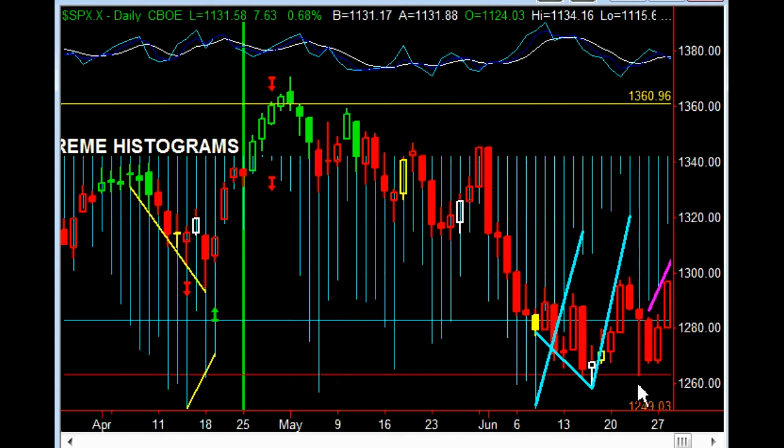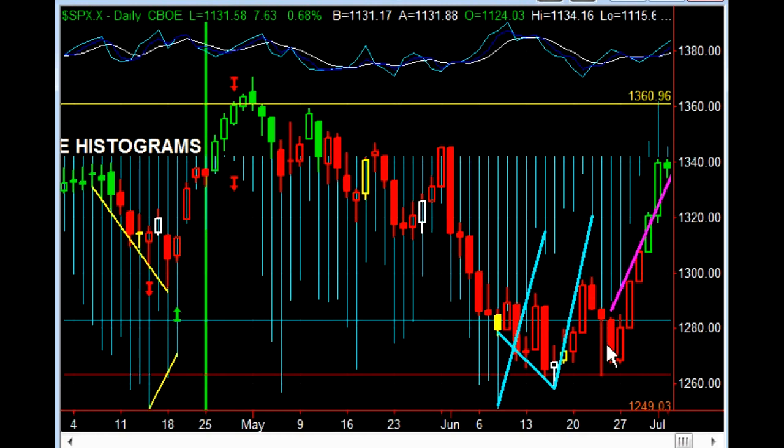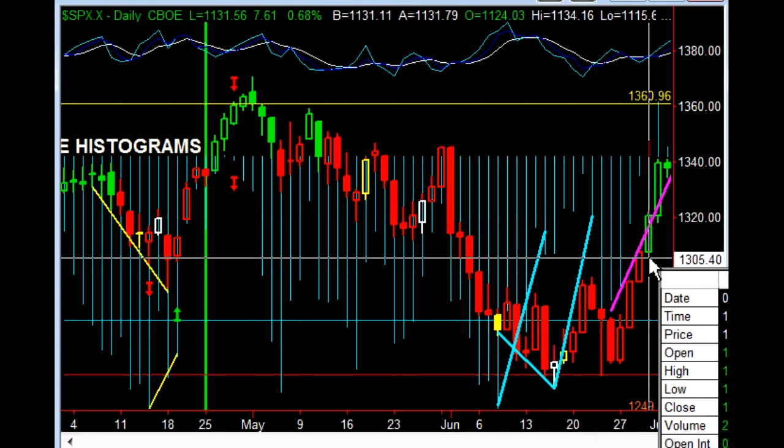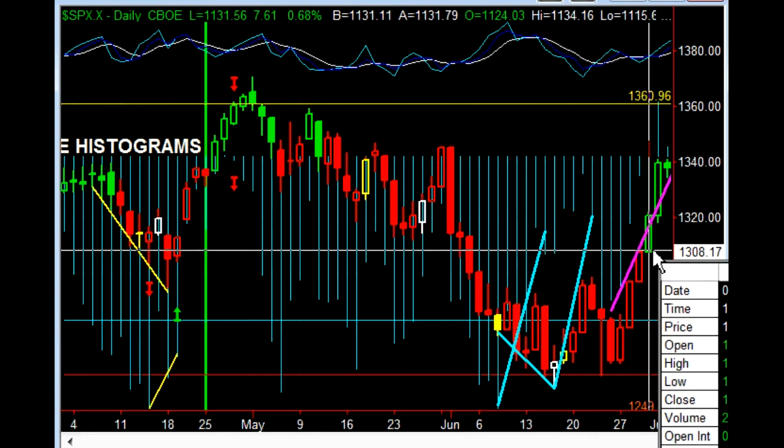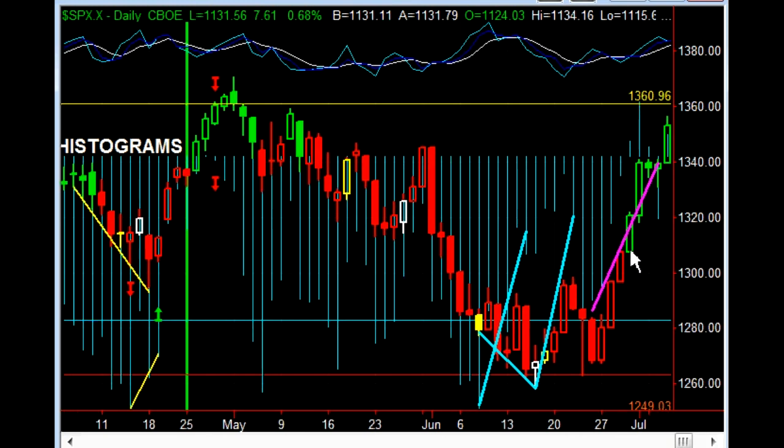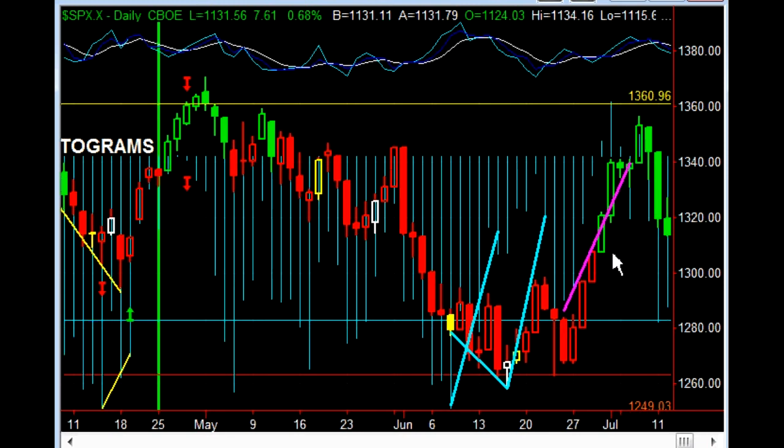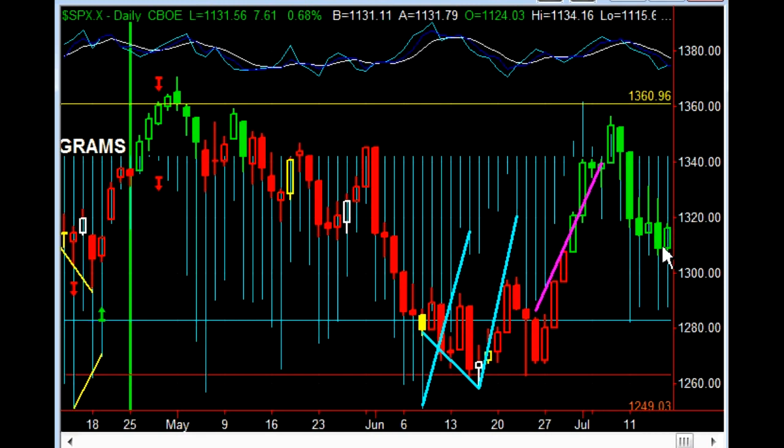And this can happen in these very extreme one-day moves, where the next day, higher histogram, lower price, perfect for an entry at that particular spot. And you can see that that led to a significant rally. But we have a higher histogram here, which means that particularly at this level, 1307 range, we're looking for a retrace to happen, and there it happens very quickly.